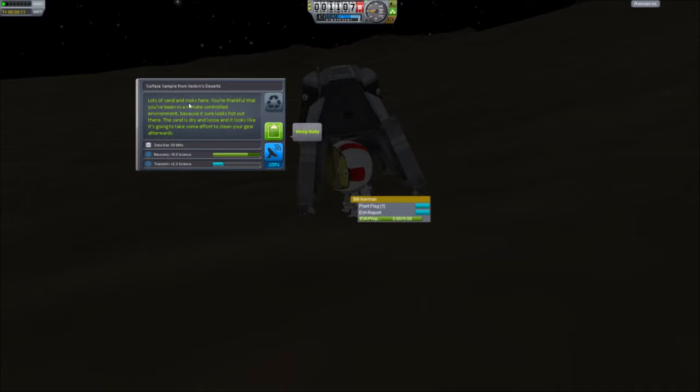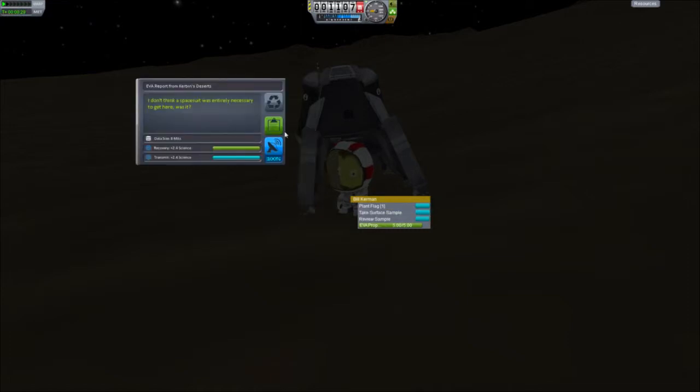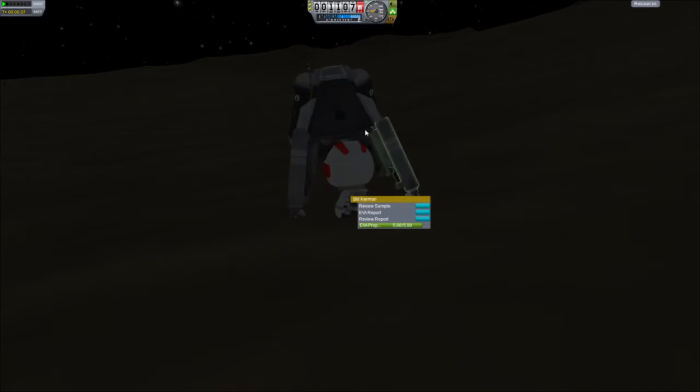Lots of sand and rock here. You're thankful that you have been in a climate-controlled environment, because it sure looks hot out there. The sand is dry and loose, and looks like it's going to take some effort to clean your gear afterwards. Oh heck yeah, that's funny. EVA report. I don't think the spacesuit was entirely necessary to get here, was it? Perfect. Alright. Let's get you back on the ship.